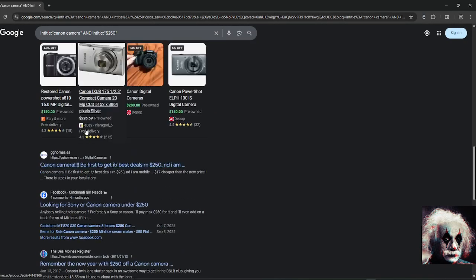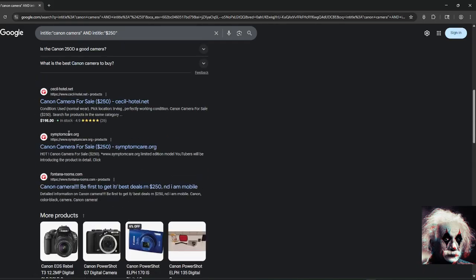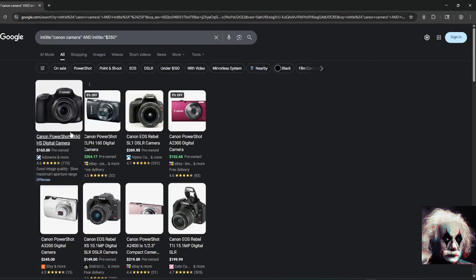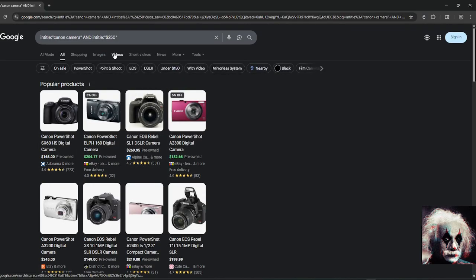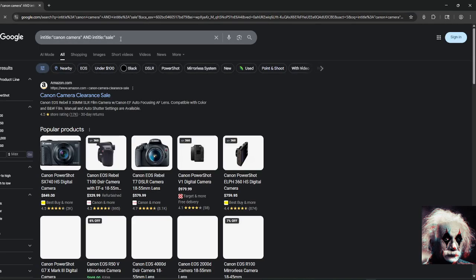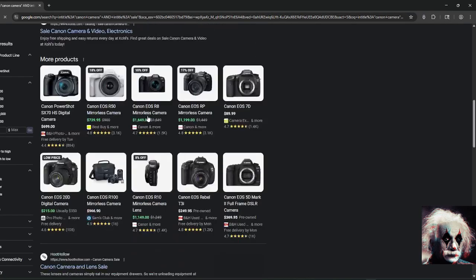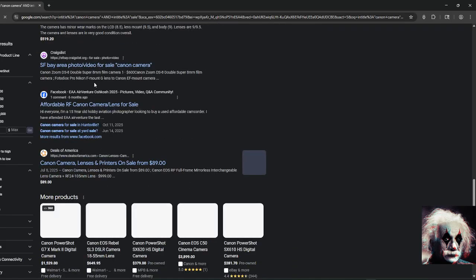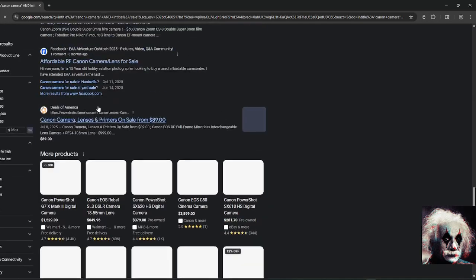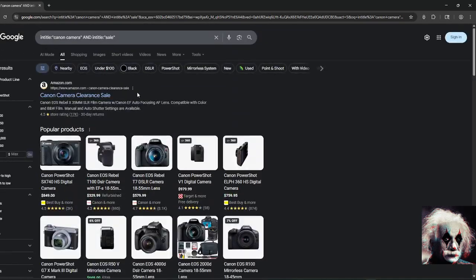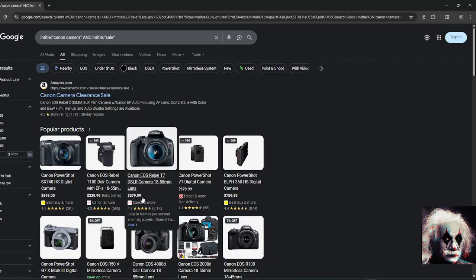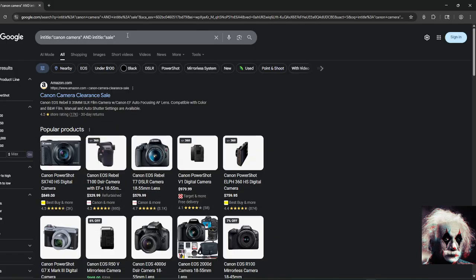But these cameras, they're $250. These could be old cameras. What if I want something new, to get the most for my money? So I wanted to find a sale. So we could change this and see what kind of sales we have. But then you're back to your $250 problem, and you saw how many we had before with the $250 without the sale.